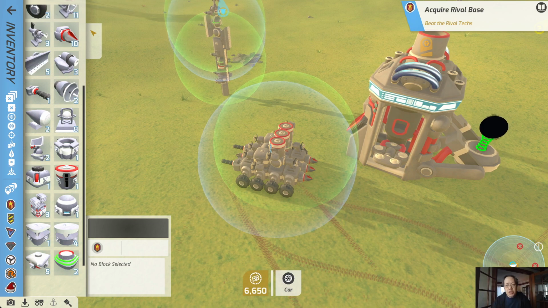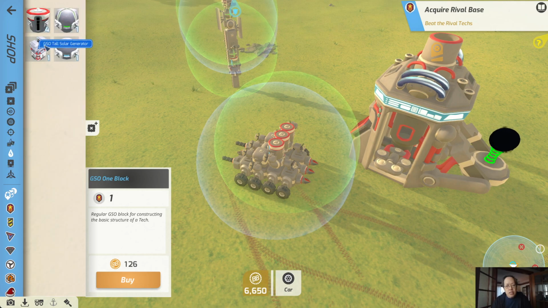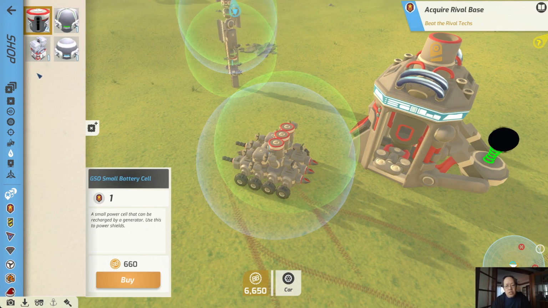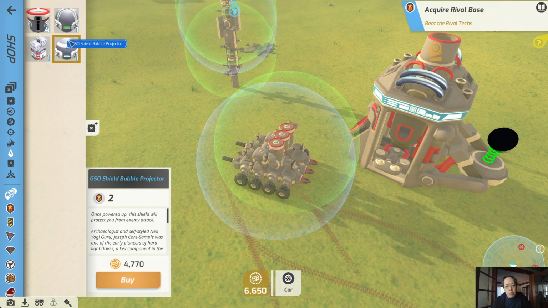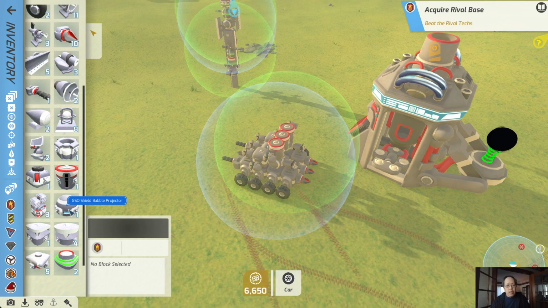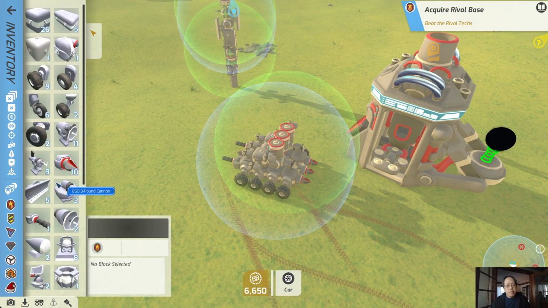I'm actually gonna check the prices here on the store for what they're selling. So they're selling a solar for, I think that might actually be worth it. And then the batteries are 660, and they've got one shield and one repair bubble projector, which are also things that I sort of consider essential for base. And yeah, I only have a shield in my own inventory and one battery. Oh, but I got 3 solars. Okay, so it seems a little bit low powered.